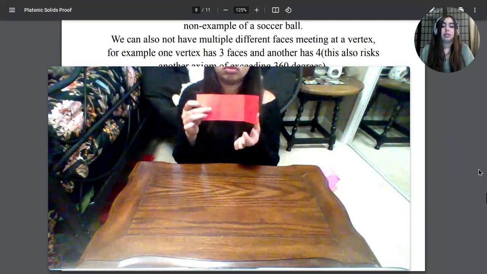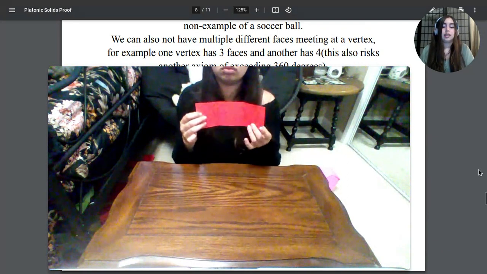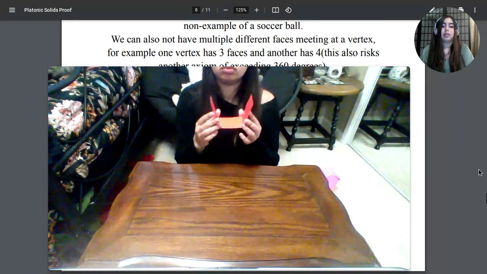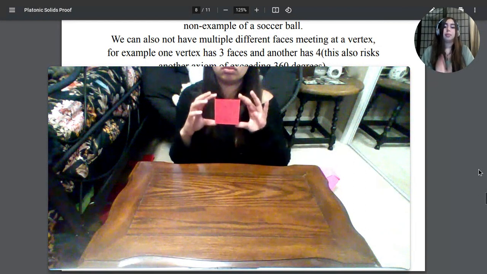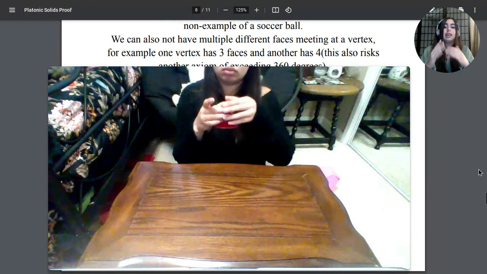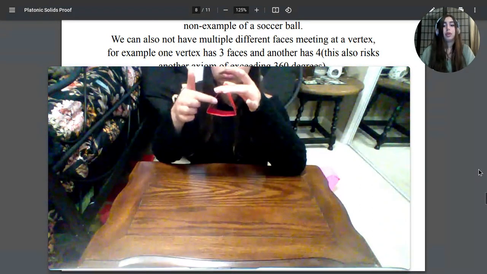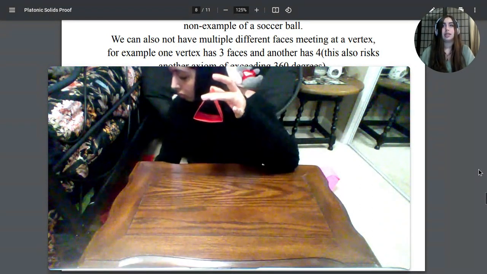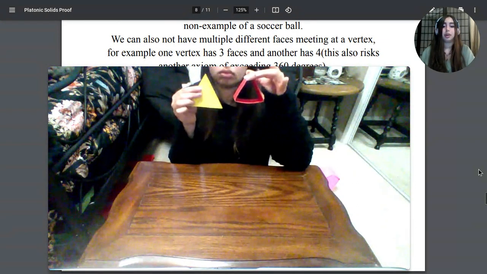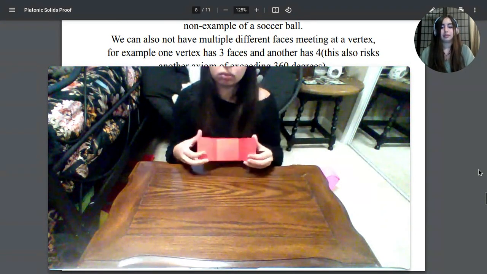Now again, 3-sided. This doesn't really work either. We can create a little U shape with it, but if we were to touch each point, it leaves space for 2 triangles, and as we stated before, this breaks one of our axioms that states that all the polygons have to be uniform. So this also doesn't work.